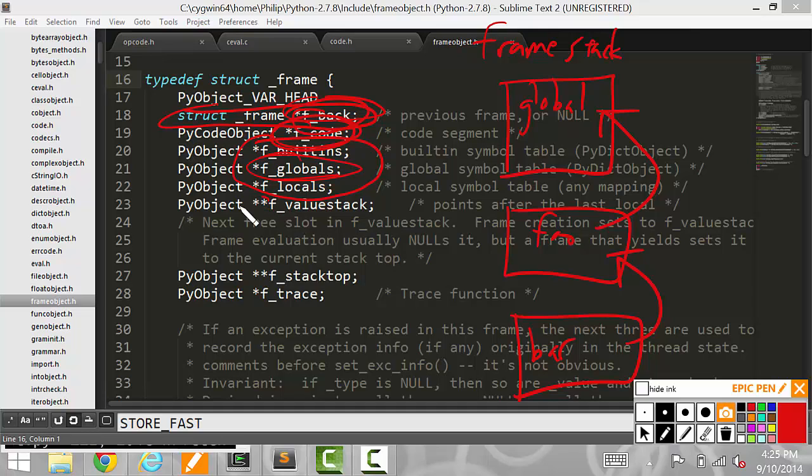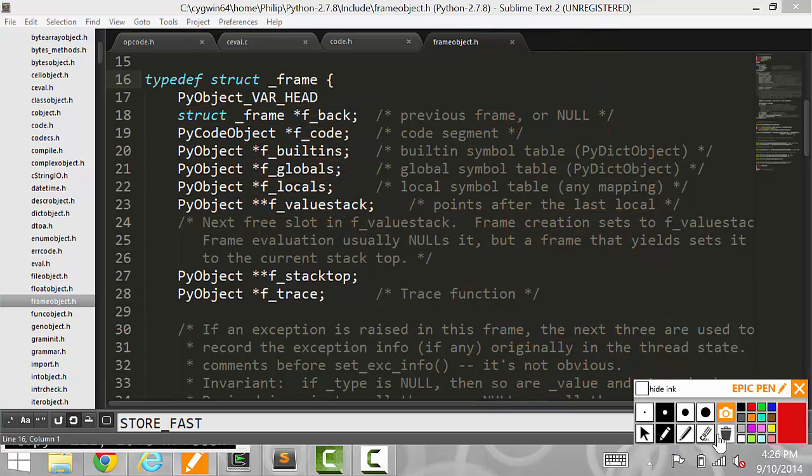There's a value stack. Notice the value stack is in the frame. Each frame has a value stack, so you can imagine each frame itself has a little stack of things inside. That's its own private value stack that it uses for the computations. And the hope is that when you get out of the frame, it clears the value stack. So when you exit this frame, the Python interpreter cleans all of that up. Otherwise, if you don't clean it up, you're going to have memory leaks in places.